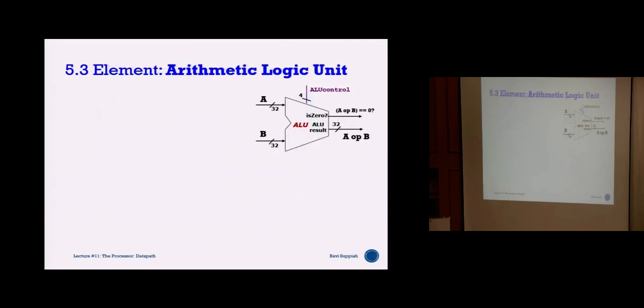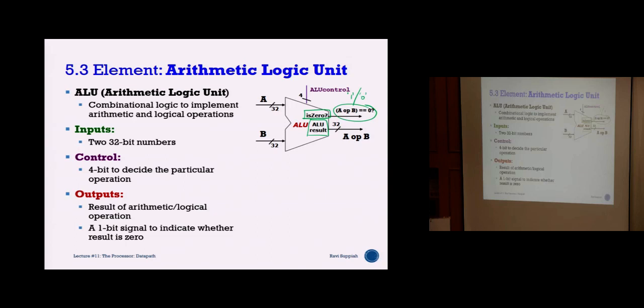And you have two 32-bit inputs, and you have two outputs. One is your ALU result, which is the result obtained after you perform the operation that is specified, whether it's add or whatever. At the same time, you have another pin called the zero pin. This pin is there to make our life easier in determining whether a branch should be taken or not. It is a single bit, so it's either 1 or 0. Using this single bit, we can make a decision to branch or not to branch a lot more easily within the hardware, which you will see later.